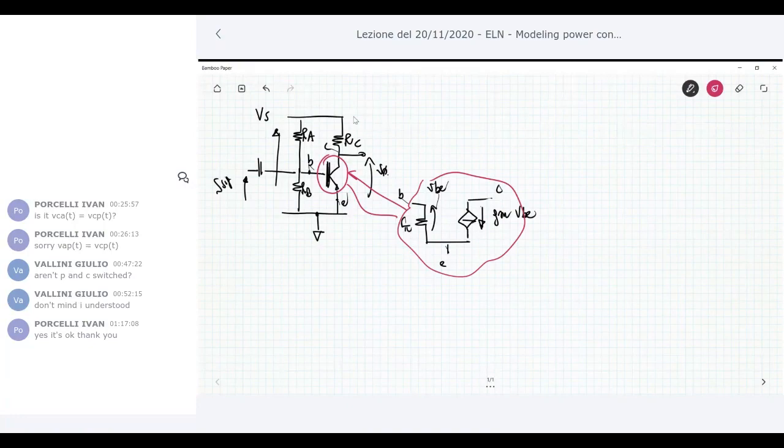I have no reason to take the small signal of all the circuits, but just of the nonlinear elements, which is the reason why you have this nonlinear behavior of the amplifier. So using this kind of reasoning, it makes sense to understand that something faster, if you want, reasoning directly on the circuits, can be done in order to model switch mode power converters.